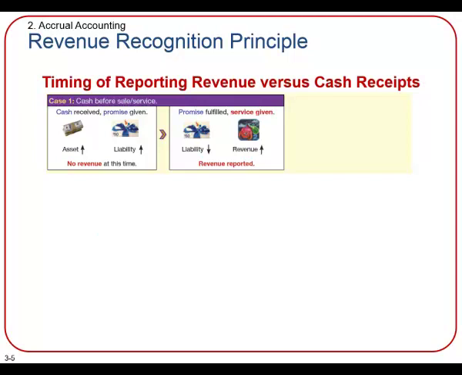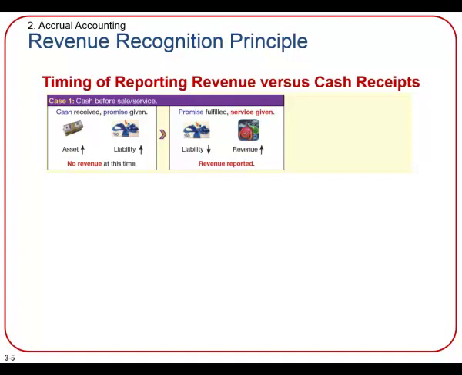If you've ever been on an airplane before, chances are you probably went on the airline's website or called a travel agent and you paid for those airline tickets before you actually got on the plane and the service was rendered. In this example, Sonic Gateway receives cash for gift cards that customers can redeem later when purchasing from its online store. Same thing as the airlines. Cash was received before the service was rendered.